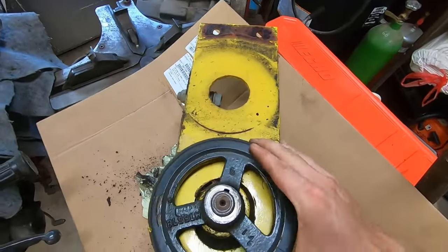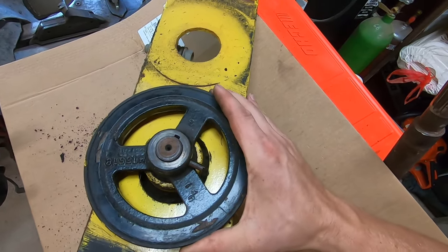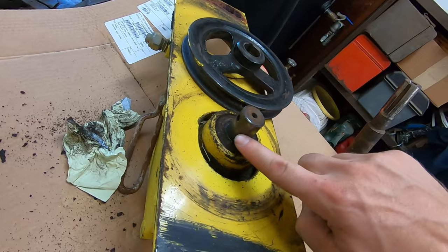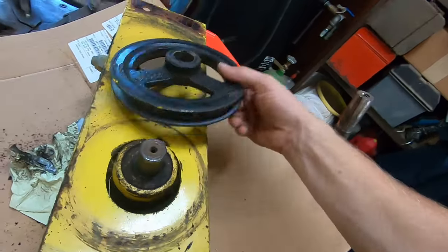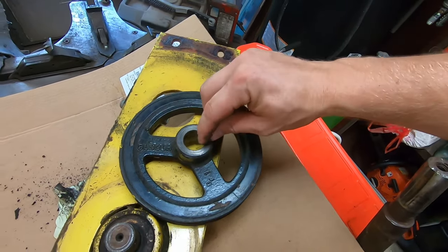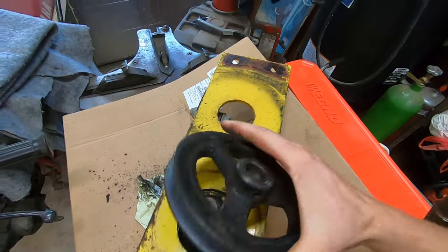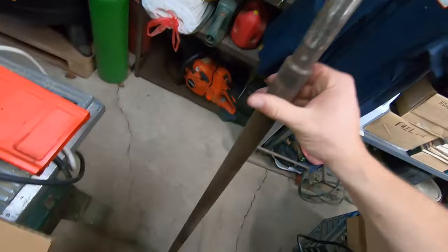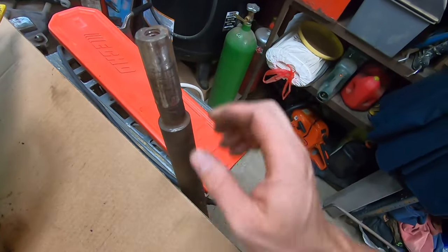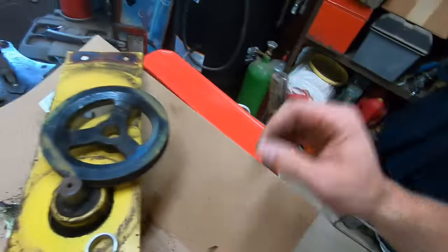This thing loosened up and started moving around, and then the spring pin that was pressed in here was all loose on the pulley. So this thing probably over the years had just been moving a little bit. I can't find one of these pulleys anywhere, and this shaft is hardened, but it's still a little irritated from that pulley spinning on there. I'm gonna take this in my lathe and cut this out, down to the keyway. I'll leave a little shoulder and I'm gonna make a bushing — similar to this — and press it in there. I'm gonna use this PTO shaft from one of my old videos to cut that material and make a bushing out of it, if it's not hardened.